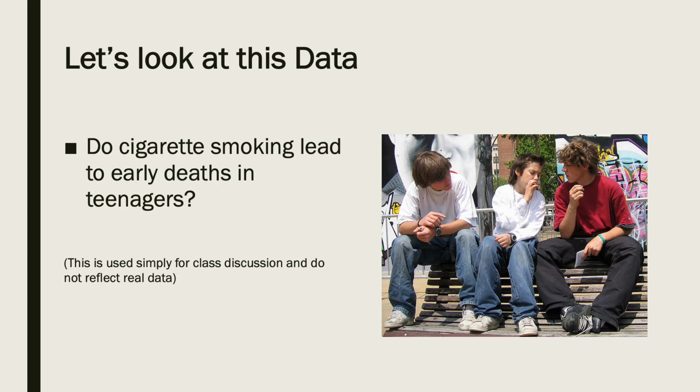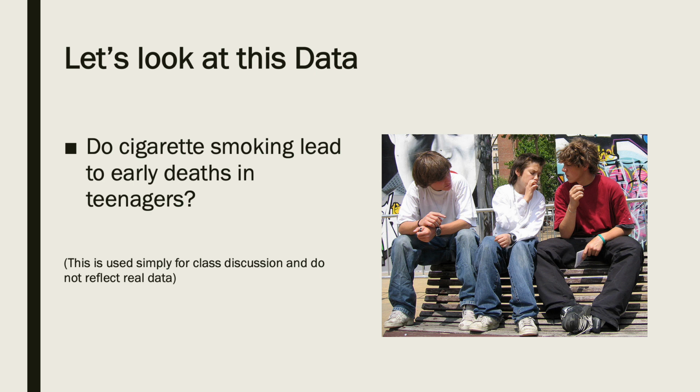Now, why should we care again about outliers? This is an example that I came up with, and in a class, I would definitely introduce something like this to students and have them discuss. It's a nice class discussion exercise, and one of the questions would be, does cigarette smoking lead to early death in teenagers? Of course, a lot of students will say yes or no, and then they can have a brief discussion about that.